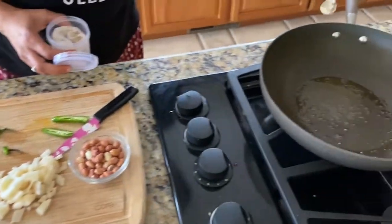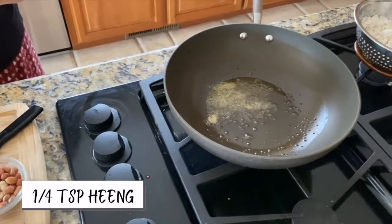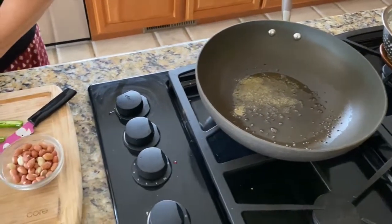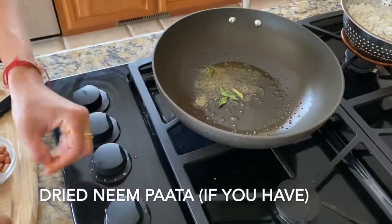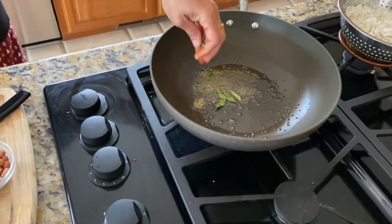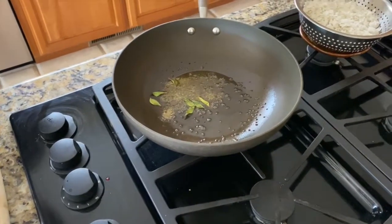So now we're going to add 1/4 teaspoon of hing. I can hear my popping going, so I am going to get ready. I have some dried neem patta which I can just add to my tadka. It's not going to pop right now. Typically if it's fresh, I put it with my vegetables so that it doesn't pop back at me.